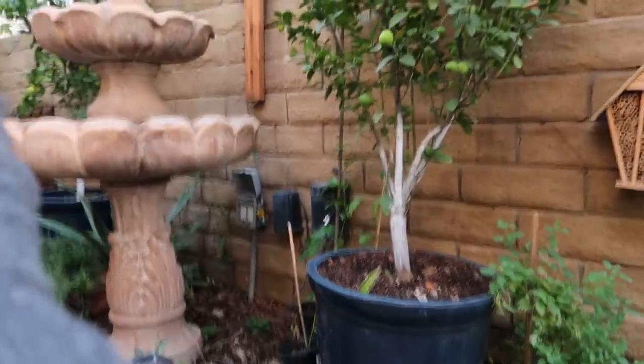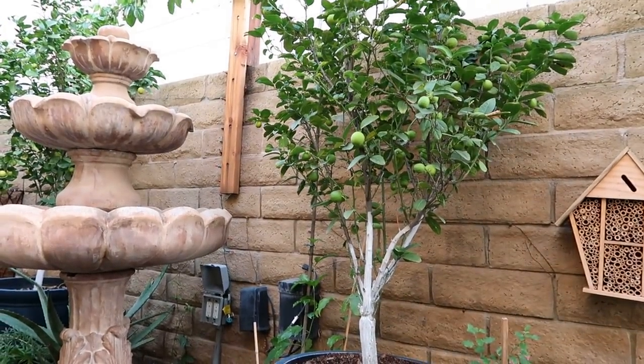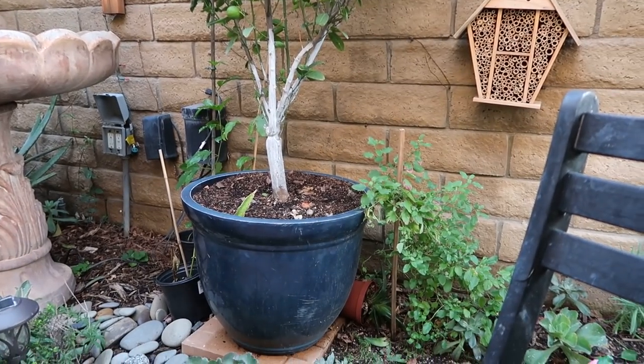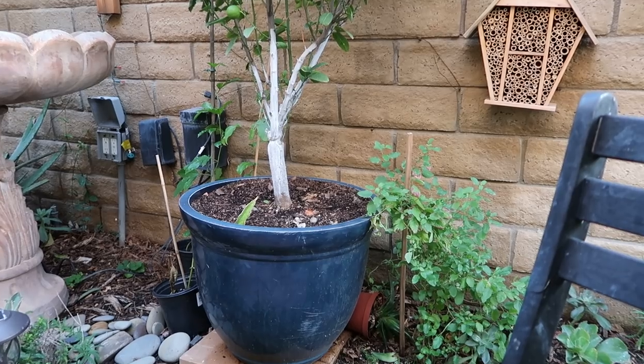So I had a request for a video, which I thought was a great suggestion. They want to know what kind of pot size I have growing my citrus and any fruit trees for that matter, and they're all about the same size. So I brought a measuring tape so you guys can get an idea and perspective of what these pots are, what size they are, and I am going to show you. Let me zoom in so you guys can see.